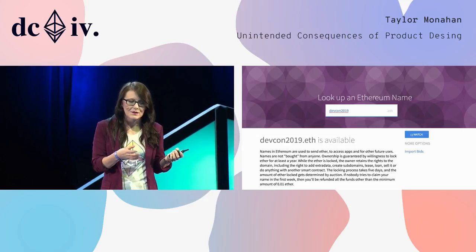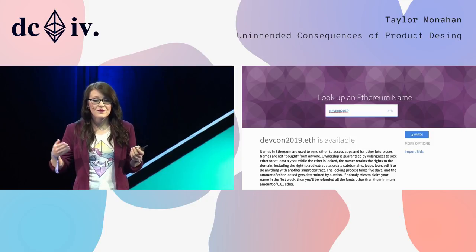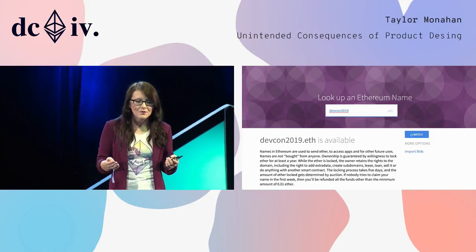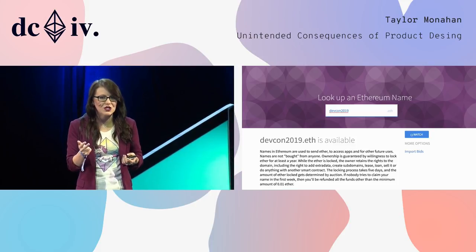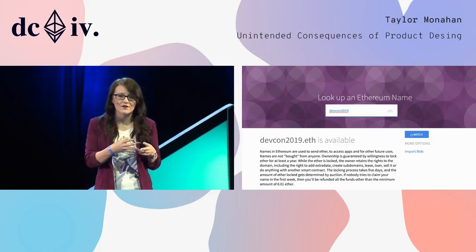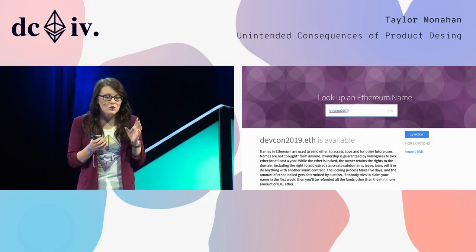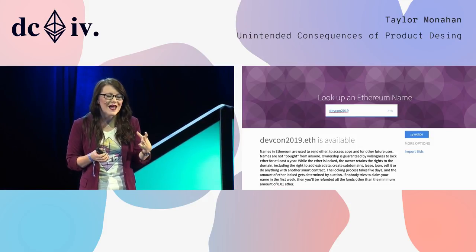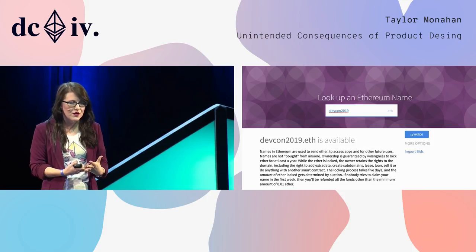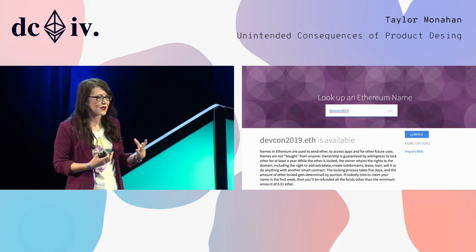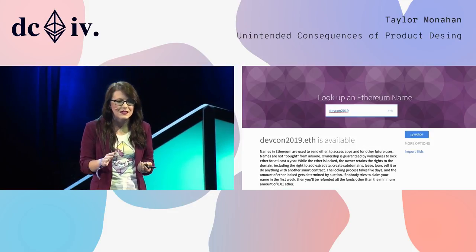When you wanted to bid on an ENS name, you had to bid, wait a couple of days while others bid, then reveal the name. Because it's all on the blockchain, you had to save three pieces of information: the bid amount, the mask bid amount, and a secret string — a jumbled string of characters that acts as a salt so the info isn't public on the blockchain. This dApp really wanted to make the experience as good as possible, so instead of telling users to back up all this information, they decided to just save it to local storage. They had the best of intentions — they didn't want to explain what the bid, mask bid, and secret were and why users had to save them.